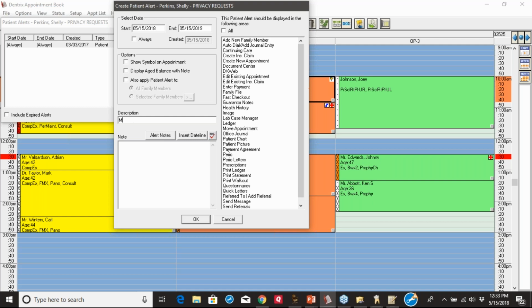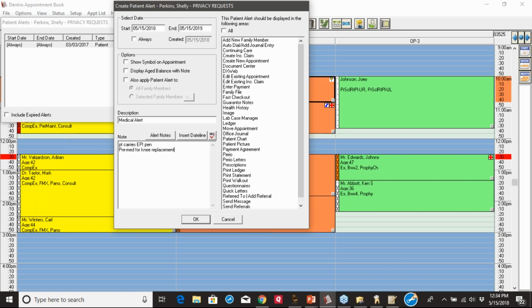So if this was going to be a true medical alert, I think it might be something like patient carries an EpiPen. Or it could be pre-med for knee. And then it just triggers you that, oh, I need to make sure that this patient took their pre-med. Or if they have an allergic reaction in your practice, you know that they have an EpiPen on them somewhere. Or it's something that you really want to know about this patient that's critical to you treating them or picking up the phone and talking to them. Maybe they have privacy restrictions, so the only person you can talk to in their family is the spouse, or something like that. So these patient alerts have to be really important.